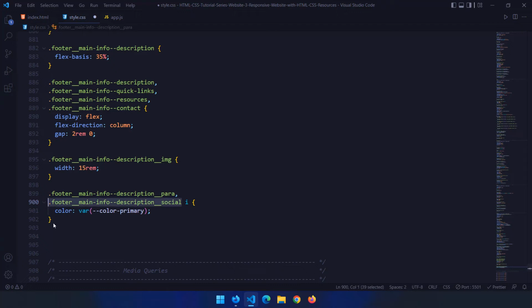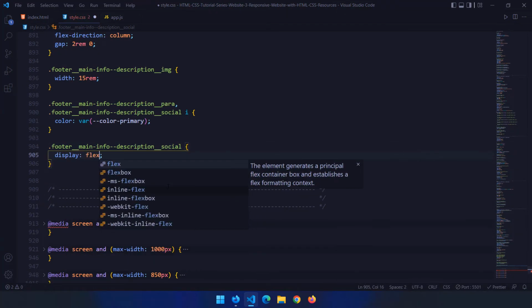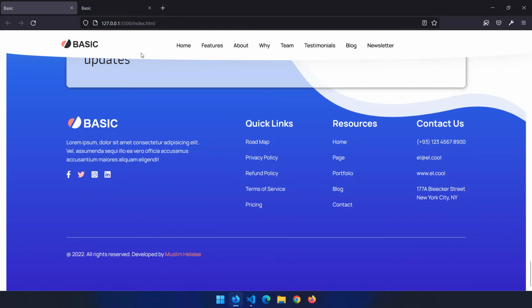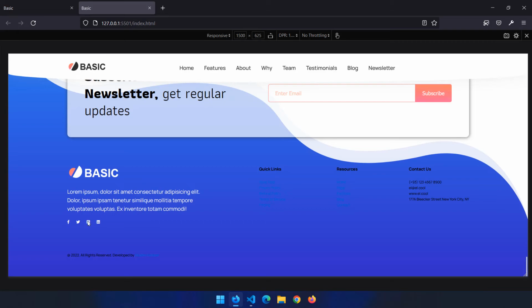Let me copy that, put that right here. Very repetitive styling, I know, but this is something that you need to do in order to basically create your website. So there is not going to be 2 rows. There's just going to be 1 row. So the row gap is going to be 0, but column gap is going to be 2 rem. So they're a little bit spaced apart. Save that. Now you can see they're spaced apart.